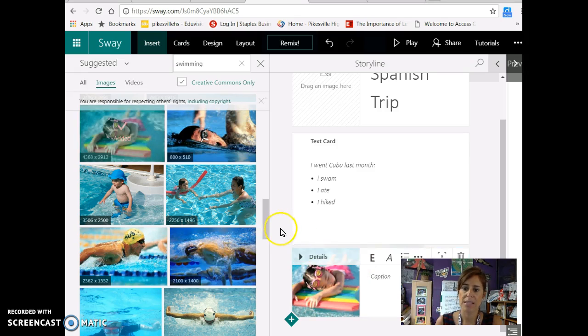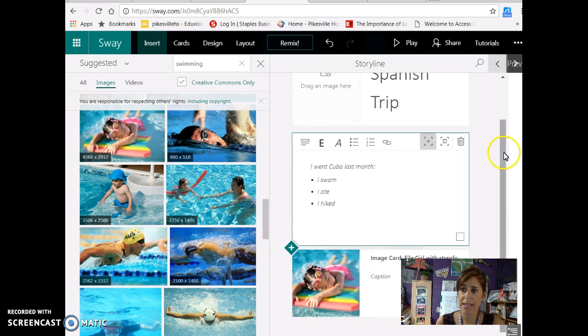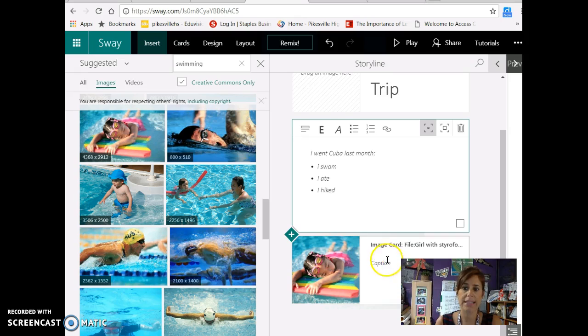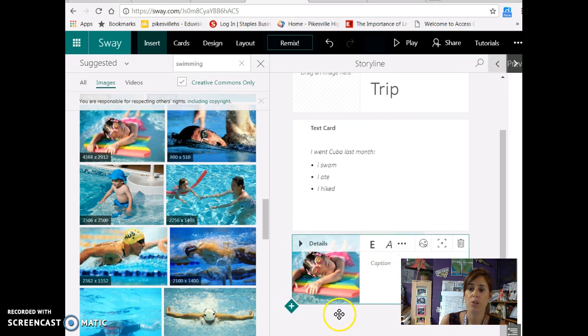Now, as a media specialist, I need to remind you that anytime you take content from the web, you need to give credit to the author or the creator of that intellectual property. So we've added a picture. I was relaxed when I swam.